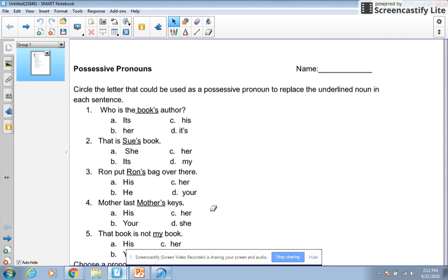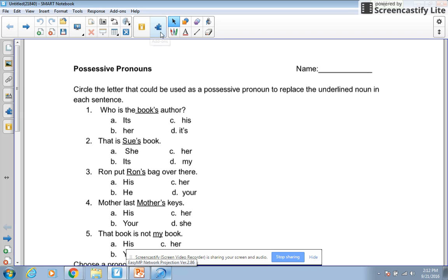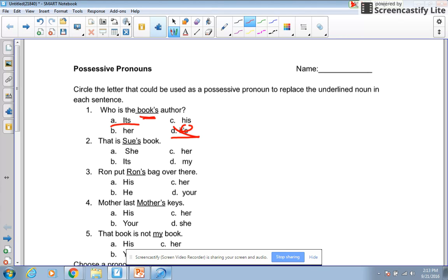So this kind of takes us to our middle objective. If we take a look at our first sentence here, it says, who is the book's author? Now, when we replace nouns with pronouns, often we have to reword sentences. So I'm looking at books. This is the noun I'm looking at, and I'm trying to figure out what pronoun I can use to replace books. And when I look through these words, its author, his author, her author, its author. Notice how I think its is going to be an appropriate pronoun to use. So then it becomes a choice between this its, that its. Notice how this one has an apostrophe. It rules that out, and it's this its.